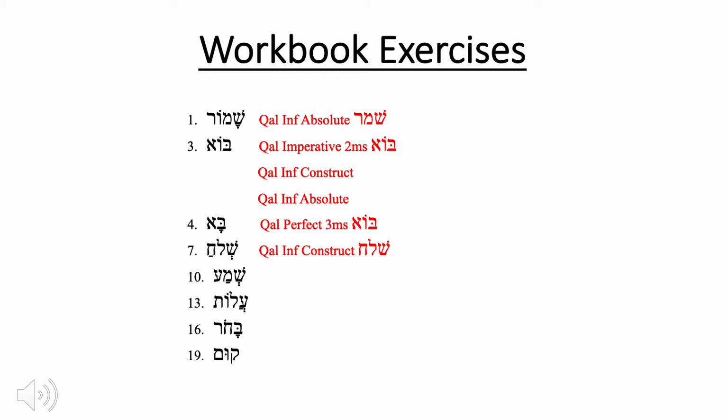What is the giveaway here is the schwa underneath the shin. Reduction has taken place as this verb has gone into a construct chain. As the accent has shifted to the absolute noun at the end of the chain, all of the vowels in the chain reduce, so that we have a schwa instead of the normal qamets. So this is a Qal infinitive construct from shalach, to send. What about number 10?